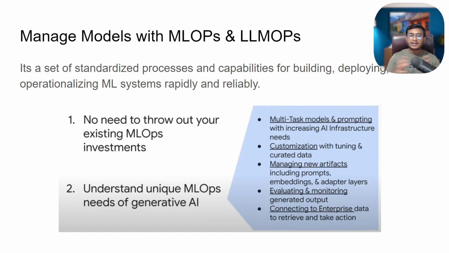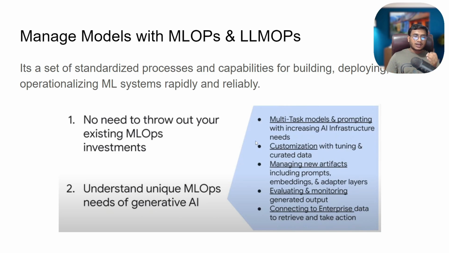Now I think you got the difference between MLOps and LLMOps. In Vertex AI, we have the MLOps services already. On top of that, they created the LLMOps. So here we don't need to throw out your existing MLOps investment. What you need to do is understand the unique MLOps needs for Generative AI. Whatever additional functionality they have given, just try to understand and use those services in the Generative AI field.